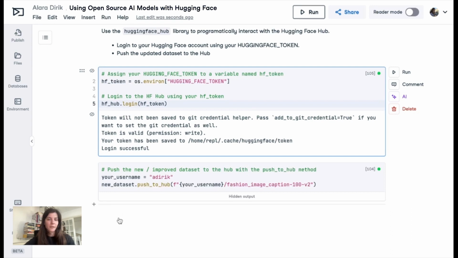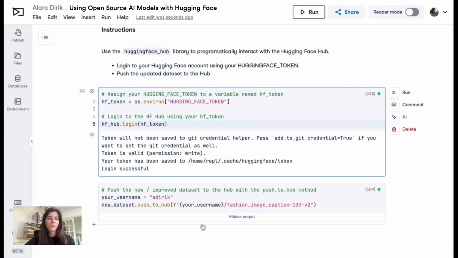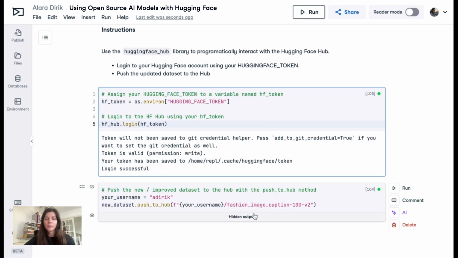The only other thing we will need to do is to push this new dataset to the hub with the push to hub method. Note that this method is not native to datasets, but can also be called for any transformers class instance. So you could also push a preprocessor instance or a model instance to the hub under your own username or to organizations you have access to.